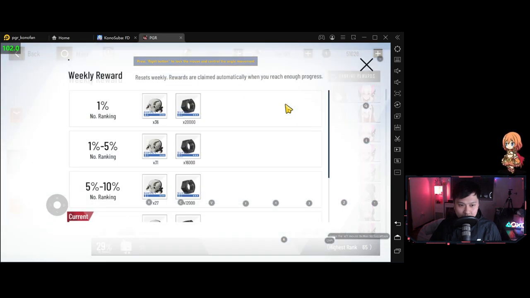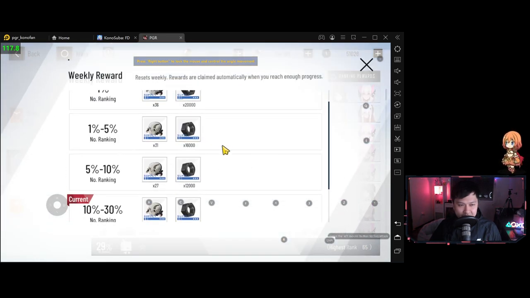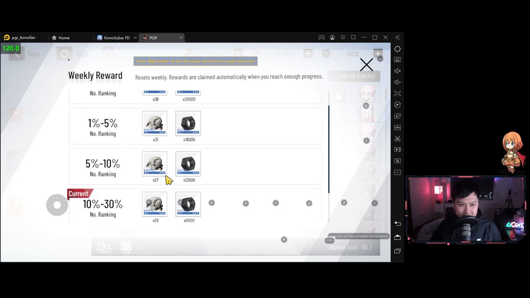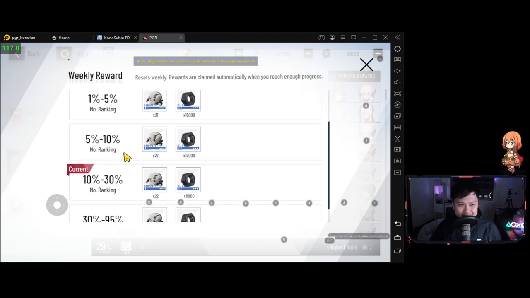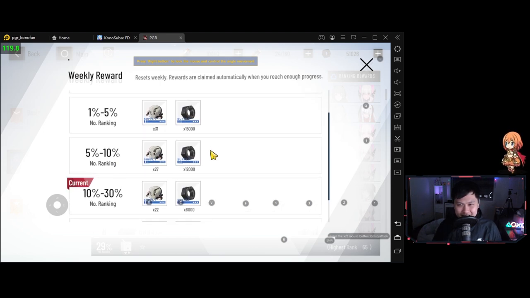And so, let me check the rewards over here. As you can see, generally speaking, if you can get into the upper echelon, so I'm talking about 1 to 10%, you're not going to be missing overly much, or even 10 to 30%. Generally speaking, especially hitting the end game, it's okay to be anywhere here.